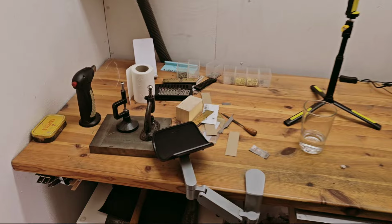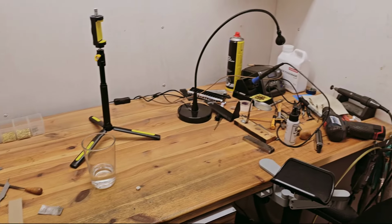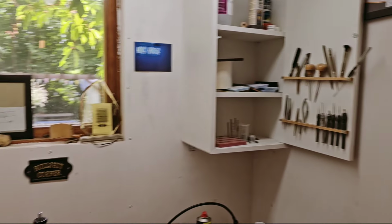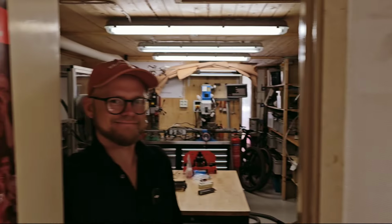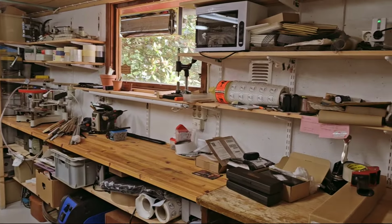Exactly. And here is his table where he builds harmonicas. And here are tools. It's lots of stuff, but it's not so messy as I would think, actually. At my house I also have a harmonica maintenance table, and it's extremely messy, and I don't find anything. But then you don't have order in your own mess. No, exactly. But this is his. Is this like the main room, or is this Studio A?